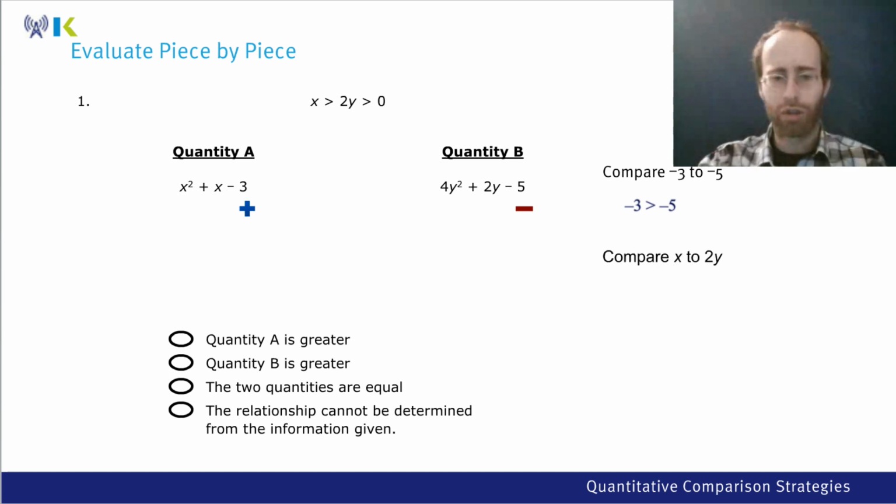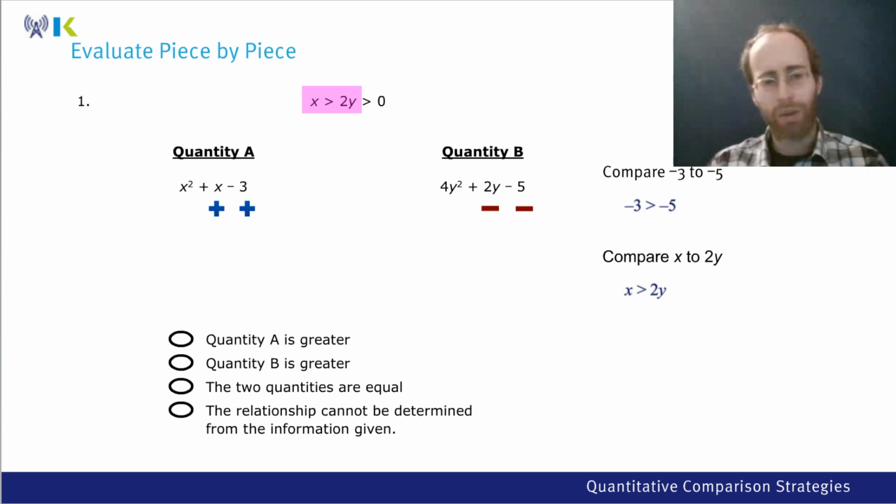X and 2y. All right, so this time, which one is bigger? This is a place where if there wasn't any centered information, you'd want to just stop and pick choice D because it's like, well, I don't know which one's bigger. But we do have centered information that's quite relevant here. We are told that X is greater than 2y. So we know that the component of quantity A is bigger than the corresponding component of quantity B. So another slick plus and minus sign pairing appears.